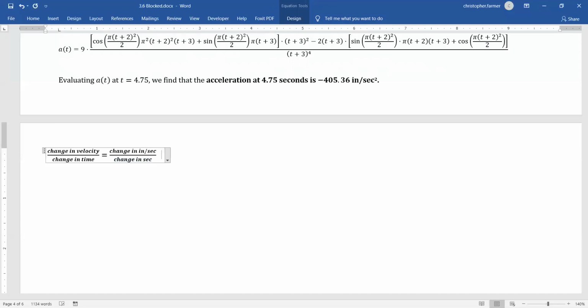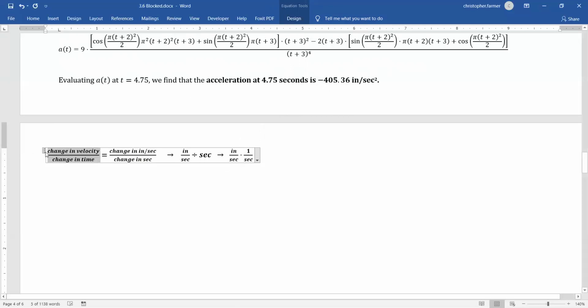So if you're looking at that, what we're doing is dividing inches per second by the number of seconds. And this is nothing more than multiplying that by the reciprocal. I'm not going to write that last step since it's already up here, but this is why you get inches per second squared, because you get the seconds twice in the denominator here. That doesn't have any easy real life meaning, so I'm not going to try to interpret it beyond that.